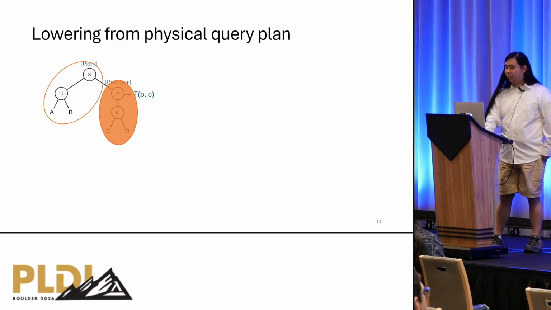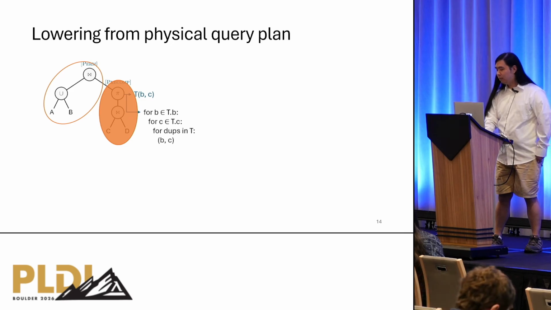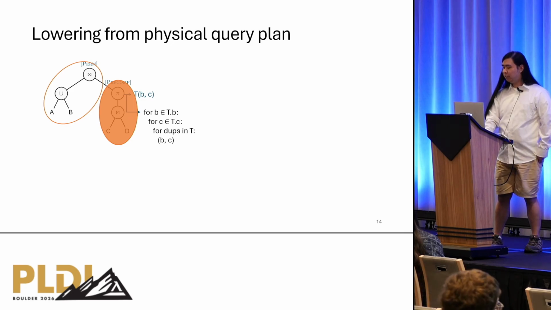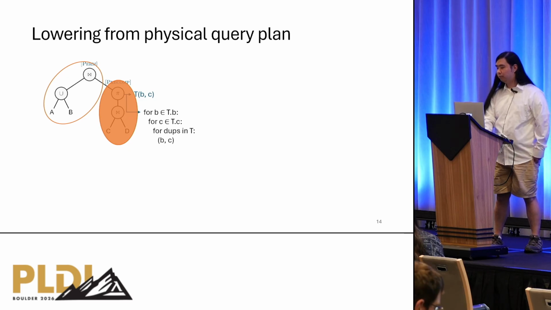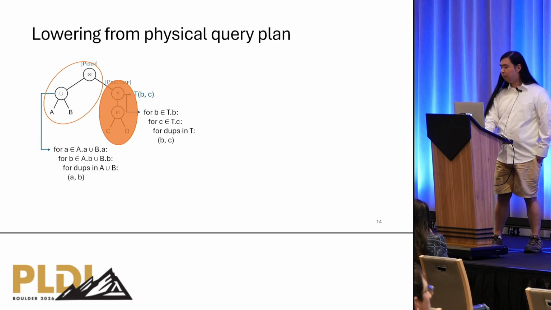We omit the lowering of the actual content of T for this talk, but iteration over T, where we just treat this as a standalone relation, is lowered as shown, where you may notice that there's an extra dupes loop. This is covered in detail in our paper, but in a nutshell, it's used to handle multiset semantics in general. We proceed bottom up, so we lower the union of A and B, as shown here, simply taking the union of corresponding attributes.